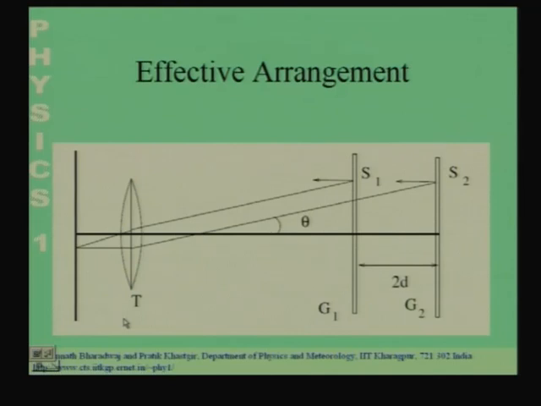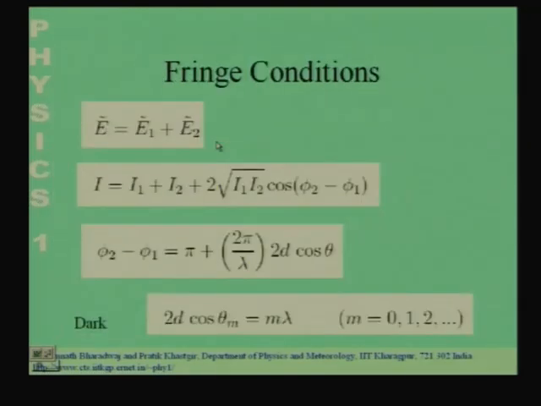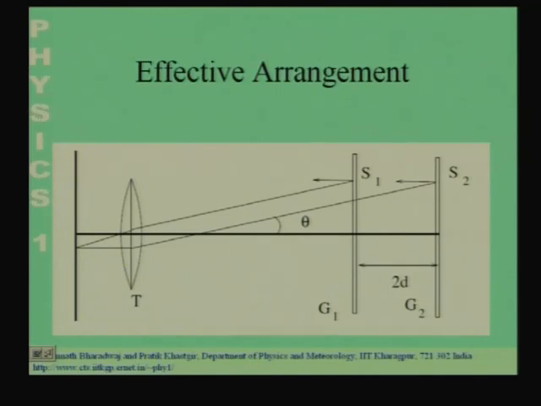So, let us ask the question, what is the intensity pattern on the screen over here going to look like, right? The intensity pattern on the screen is going to be a superposition of two waves. Remember again, it is going to be a superposition of one wave which originated from this image of the ground glass plate, another wave which originated from this image of the ground glass plate.